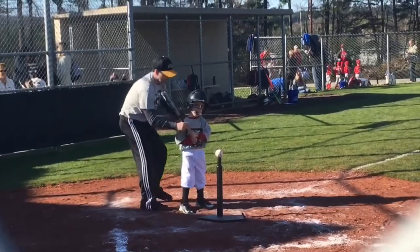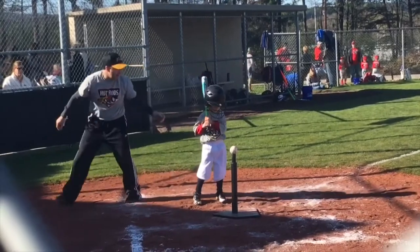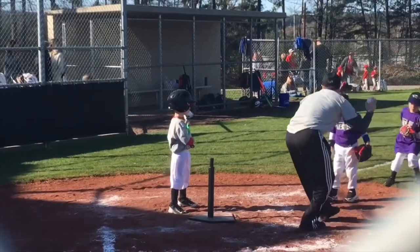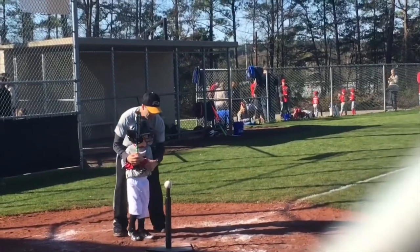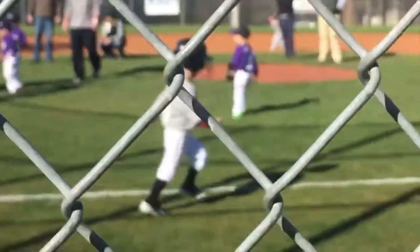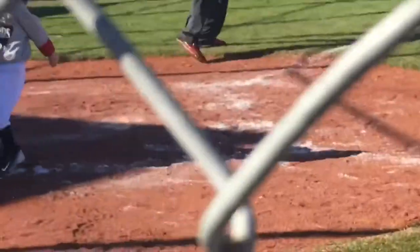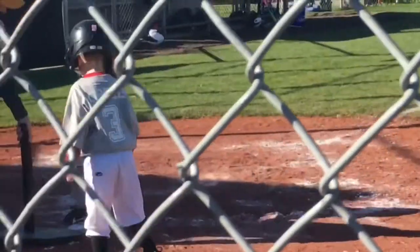Good swing, James. Yeah. Go, Jackson! Run, run, run, James! Love it, love it. It's good. Run, James! All right, let's get you a helmet. Come on. Good job, guys. Oh, we got touch on plate. All right.